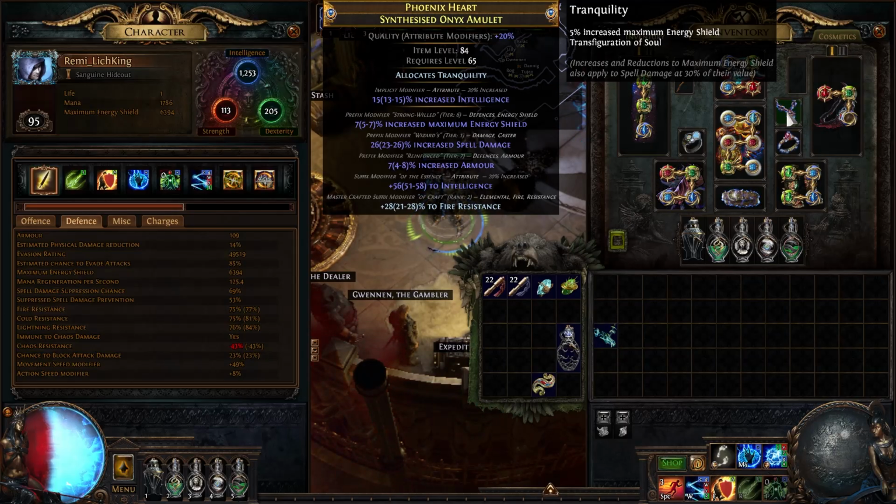We're anointing Tranquility here, which gives us, of course, increased max energy shield, but it gives us Transfiguration of Souls, so increases and reductions to maximum energy shield also apply to spell damage at 30% of their value.